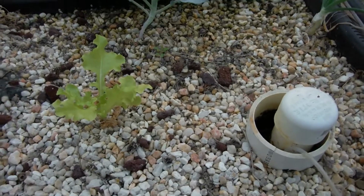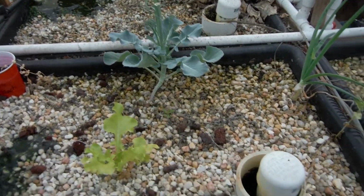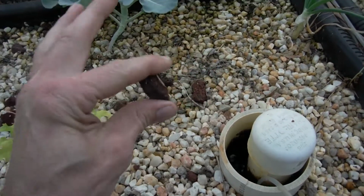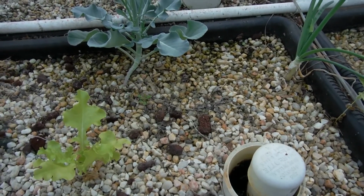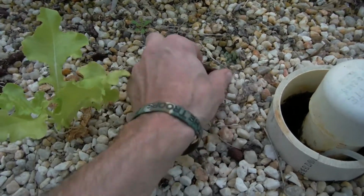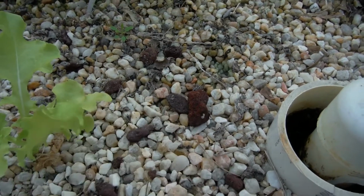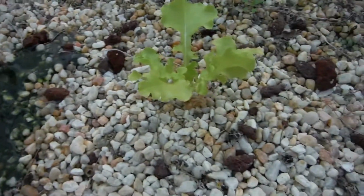Alright, so back over here to the Lava Rock Aquaponic Garden. If you're new, why do I call it Lava Rock? Well, there's some dispersed all throughout here, but this bed in particular, I tried to grow just in lava rock, and it did not work. The rock is so big that when it sits in the bed, you get light penetration down in, and it starts algaeing up, kind of like this, where the water's not going through.